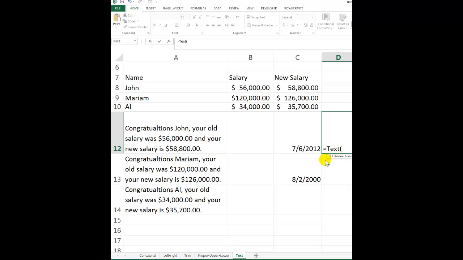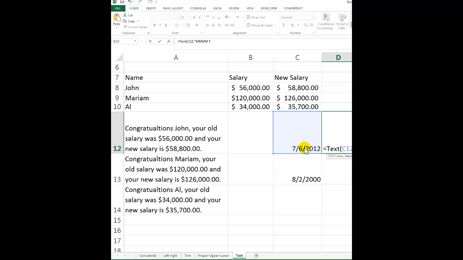I would use TEXT for this format, and put double quotation. I'm going to say MMMM, 4 M's. If I use 3 M's, it's going to be the short name for the month. If I use 2 M's, it's going to be the number for that month, 07 instead of 7.